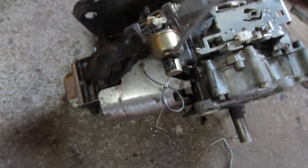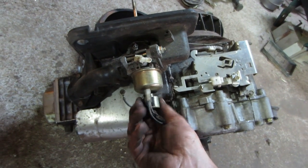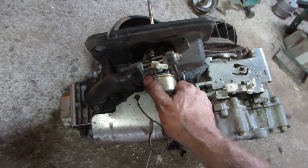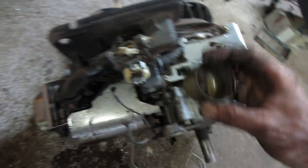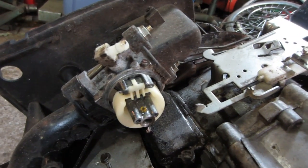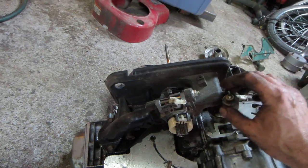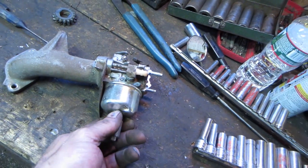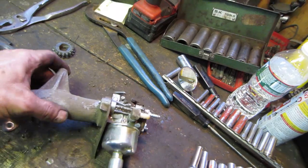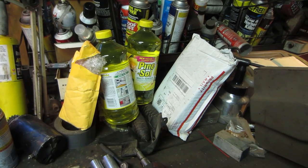I need to figure out which carburetor is the better one. I already got the other one off. Let's take a look at this one — this is the carb from the blown-up motor. The float bowl is cleaner than the other one, which makes sense since the motor failed due to engine seizure rather than sitting. It's between taking this clean one or cleaning the one I have. I think we'll clean the Murray carb and do some pine-sol testing for cleaning carbs.